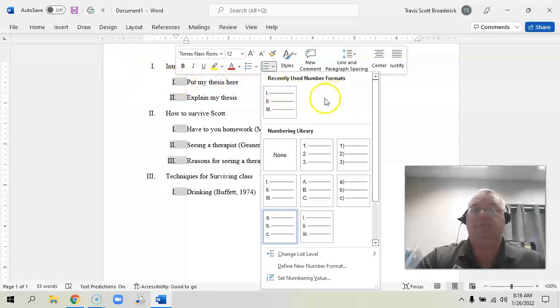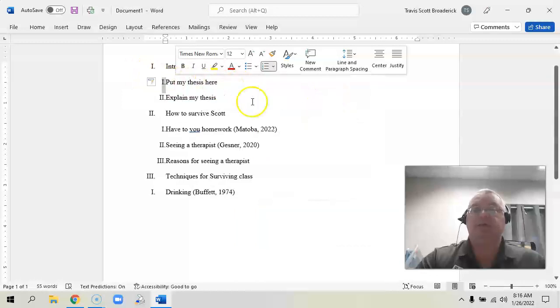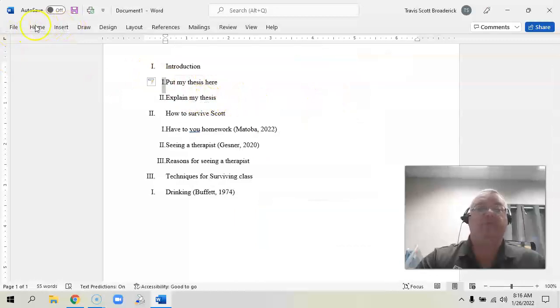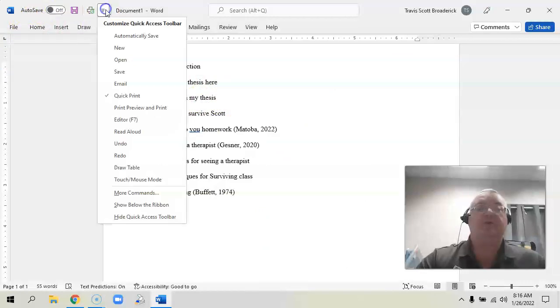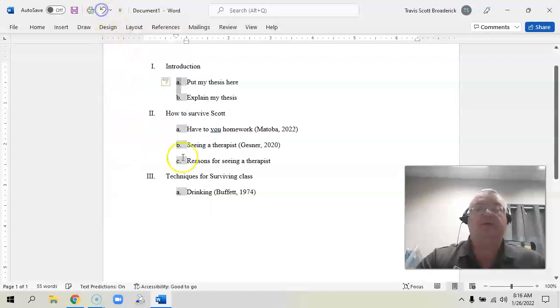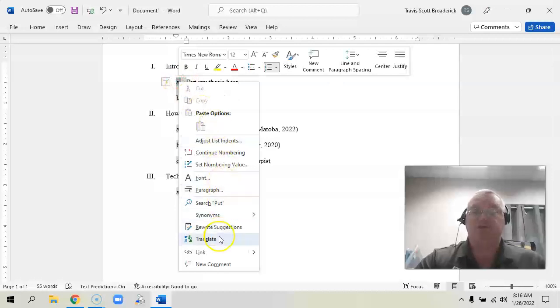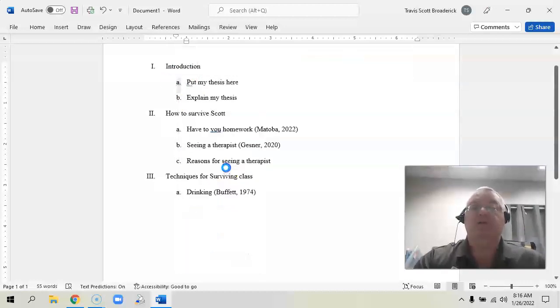Bad move, good thing we have the old undo button, right? There we go. If I click on this and it says continue numbering, that's a good way for your auto things, but what I want to do is change this to set numbering value. That's what I want to do.